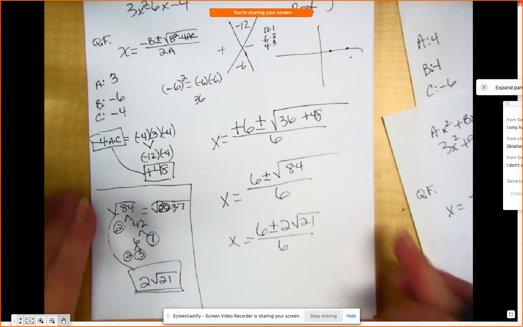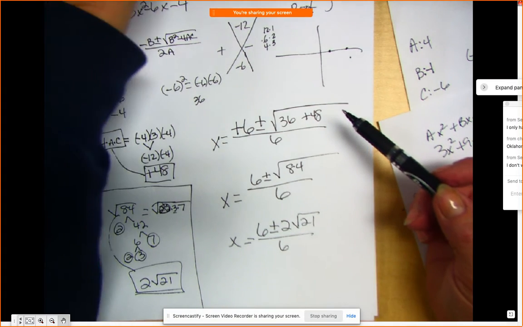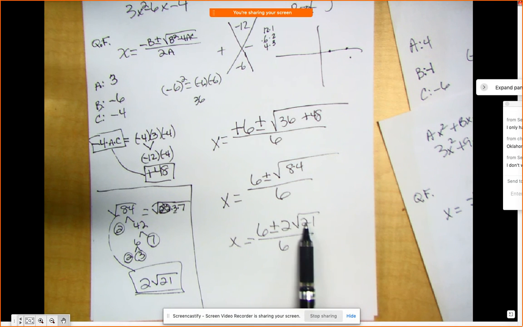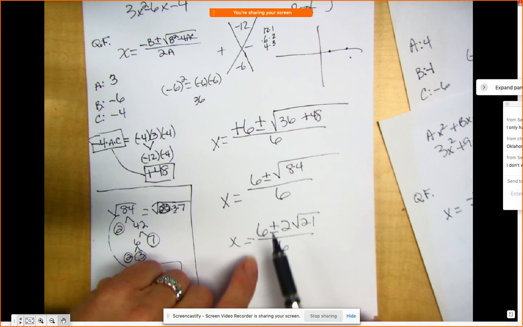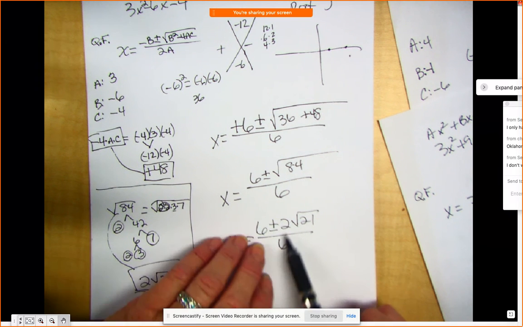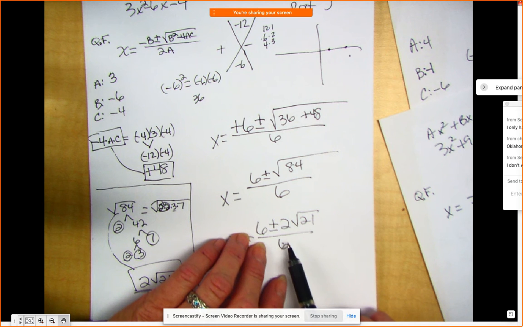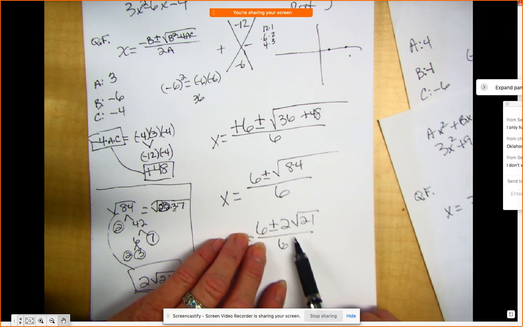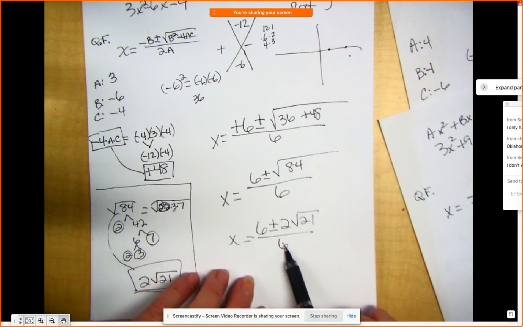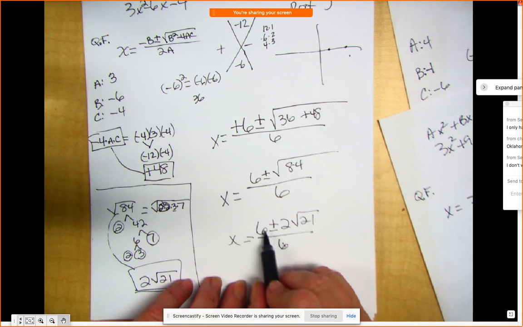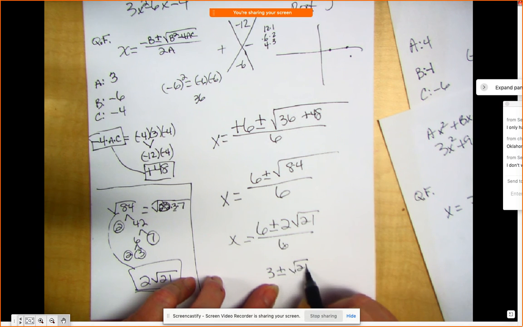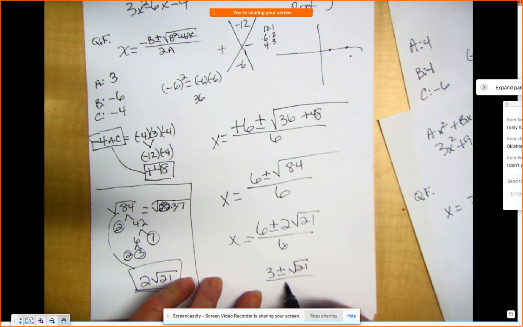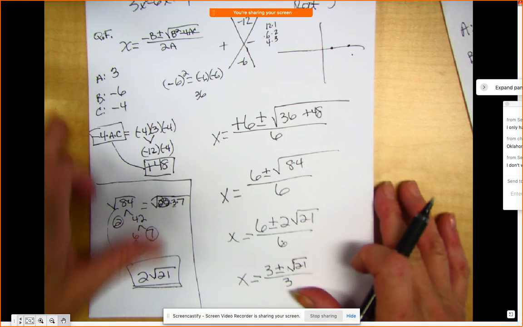Now, there are two answers here. First of all, I have to check and see if anything is reducible. You cannot look inside the radical. The radical just stays. Never try and reduce within the radical. What I want you to do, though, is look at all the numbers that are outside. If all 3 of them are divisible by the same number, then you can reduce it. Otherwise, you just leave it. But I see 6 is even, 2 is even, and 6 is even. All 3 of those are divisible by 2. So 6 divided by 2 is 3, plus or minus, 2 divided by 2 is 1. So there's really a skinny 1 there. And 6 divided by 2 is 3. Don't try and cancel those. They don't cancel.